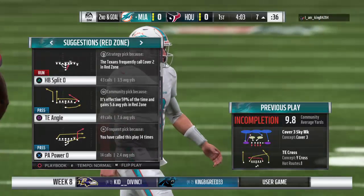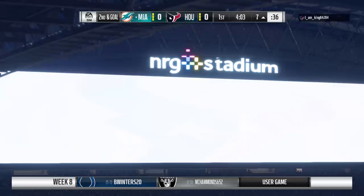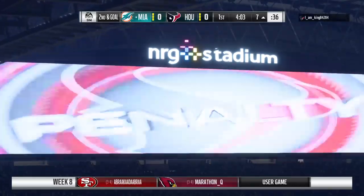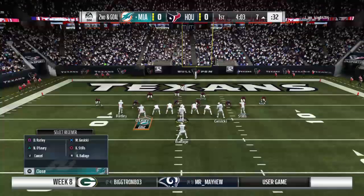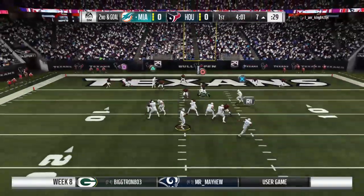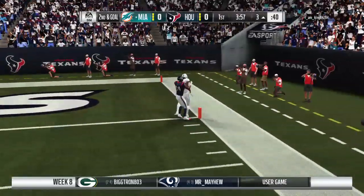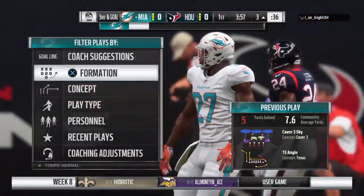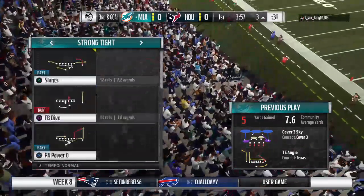Incomplete. I hope I don't sound too rah-rah on that one, but that's the exact right throw. Either your receiver gets it or no one gets it. Give him a lot of credit for being really precise with it. Got rid of it. No one got it. They'll try again here from the 7 on 2nd and goal. Now Rosen, throwing for his running back, and he's got him, complete. And inside the 5 here before he's out of bounds, right at the 3. 5 yards that time on the completion, and now it's 3rd and goal.